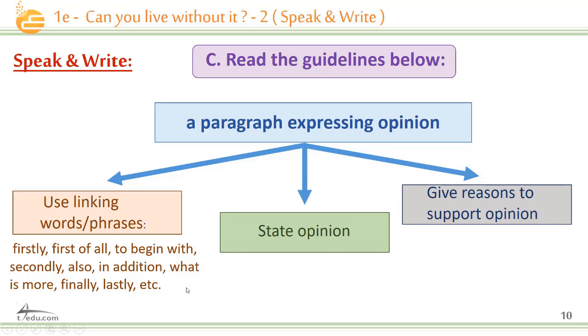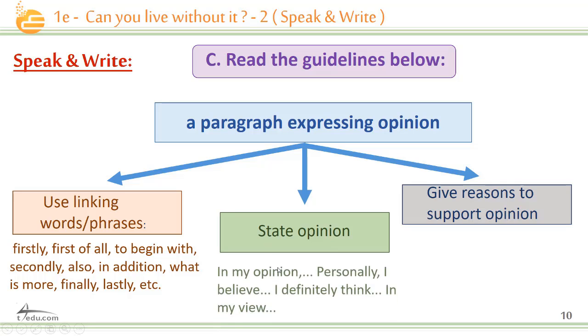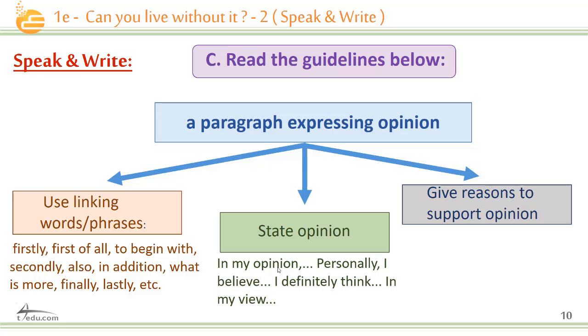Now, phrases that you can put in order to state an opinion. How do you state your opinion? What do you say? In my opinion, personally, I believe, I definitely think, in my view. Okay? Now, you're going to give reasons and support your opinion. To support the opinion, what do you say? Give clear examples, as you stated. You give an opinion, and then you tell me why. You state the examples in order to persuade or express your way of thinking.